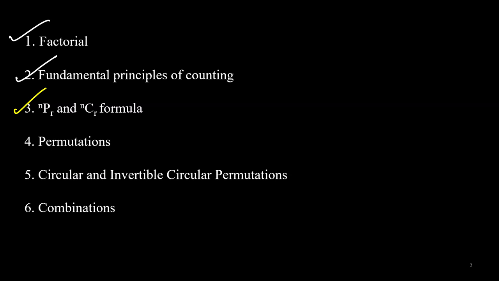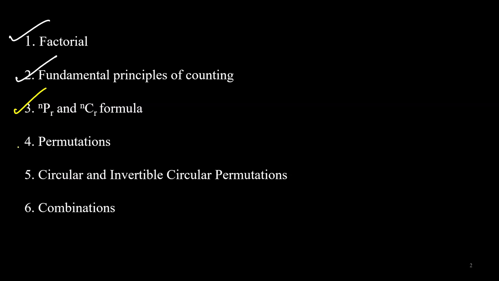nCr means n factorial divided by (n minus r) factorial into r factorial. Why that formula? How did we get that formula? We'll derive it with a simple basic example, and then you realize that there is no need of a formula in any question. Going forward, once you develop the formula and have that knowledge, you can solve any question without the formula also.